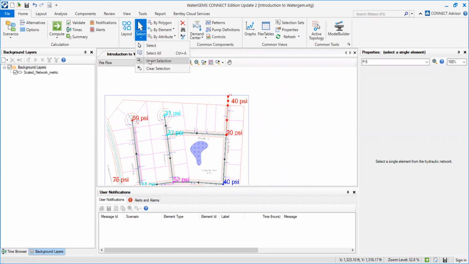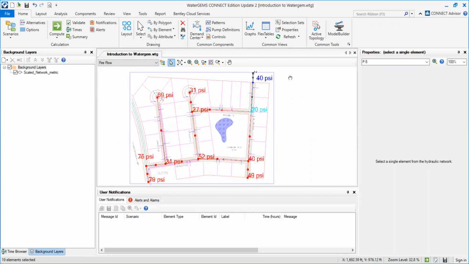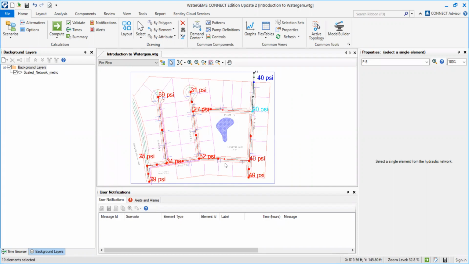And you can also make this inward selection. So basically I select these and I want to make the reverse of that selection, so you can also do that easily from here as well, and you can clear selection easily from here as well.